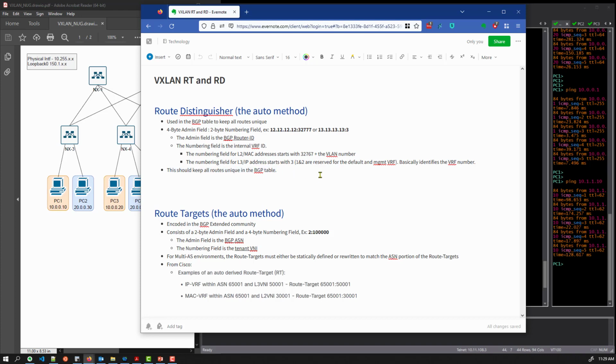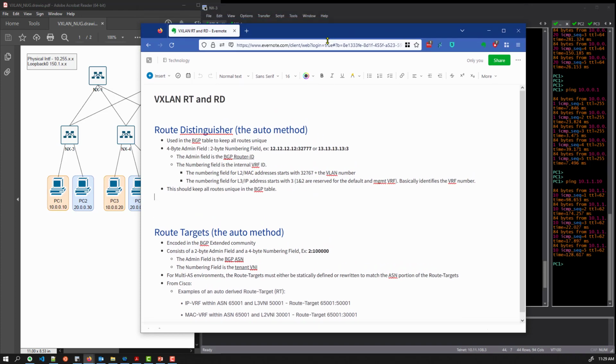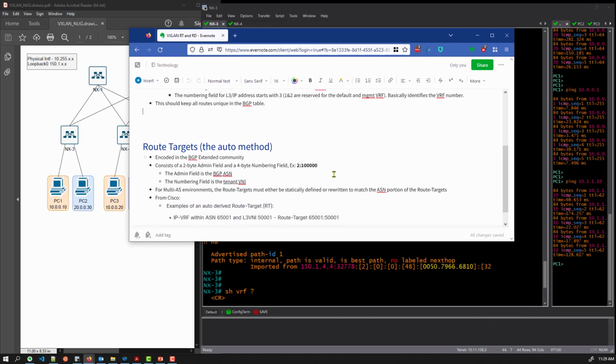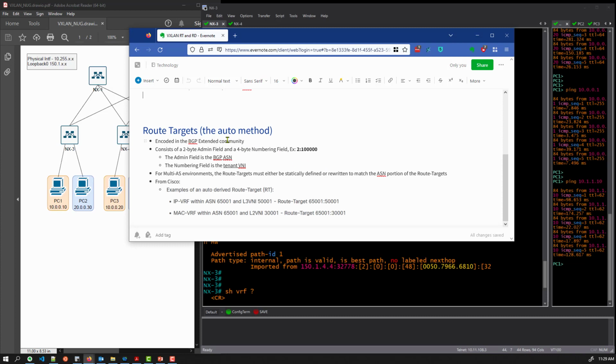Now the route target controls the importing and exporting of the prefixes. So it's carried in the extended community field. It looks the same, but here we have the admin field again, which is the BGP autonomous system number, and then the tenant VNI, which is the layer 3 VNI. So this is how it knows.